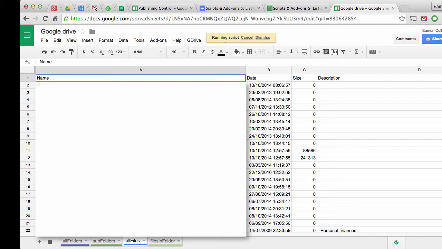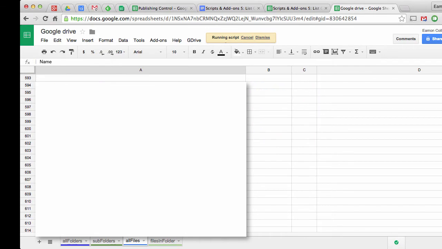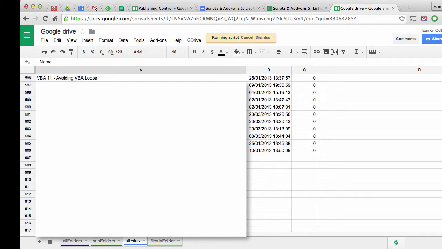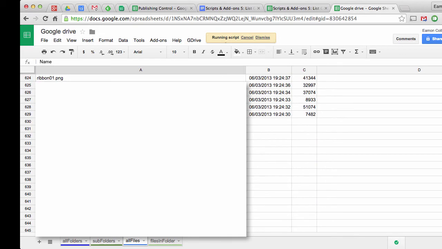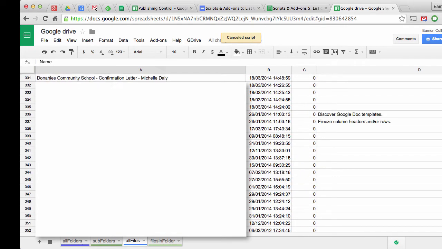My intention is to go back to this particular script and improve it so that it can be run several times in succession. Because the first time I did this script, I had a lot more data that I was pulling down, but the unfortunate thing was that the script itself timed out and I couldn't download all the information that I wanted to. So this script is producing a list of all the files that I have, and it's already over 600 items, and it's still growing. And I'm just going to cancel this because you get the point with it.